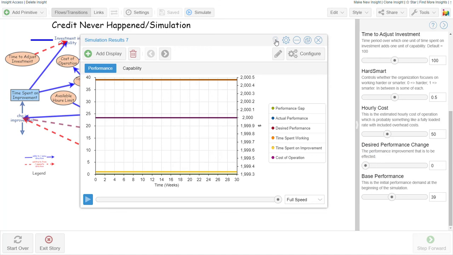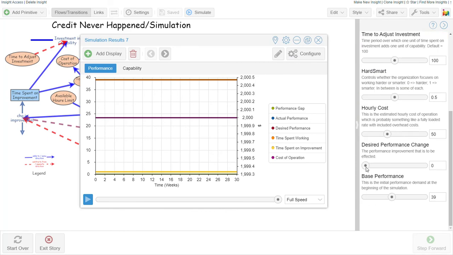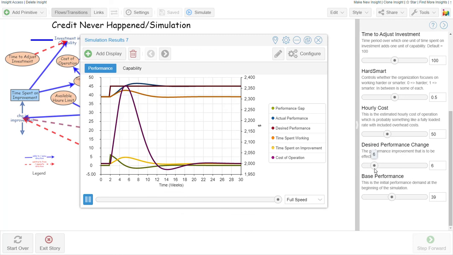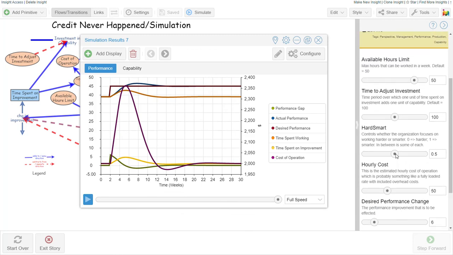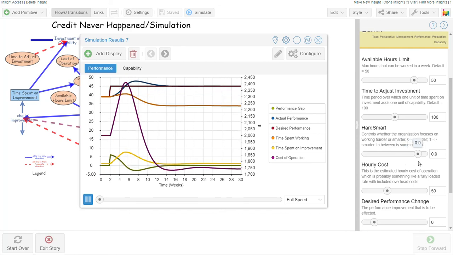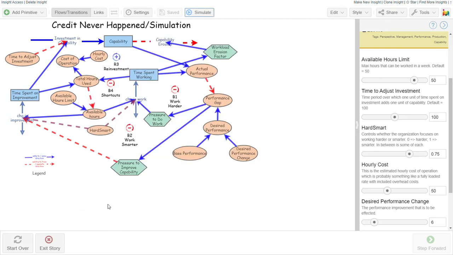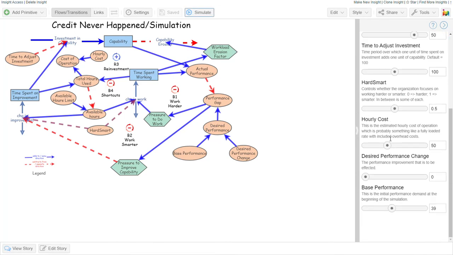Let me link results to model first. Then I can come down here and change this. And then I can come up here and see how the model changes as I vary this particular slider. And then when I'm done with all of these changes to see what happens, if I come down here and simply exit storytelling, it resets all the sliders for me, so I don't have to worry about where I had them set initially.